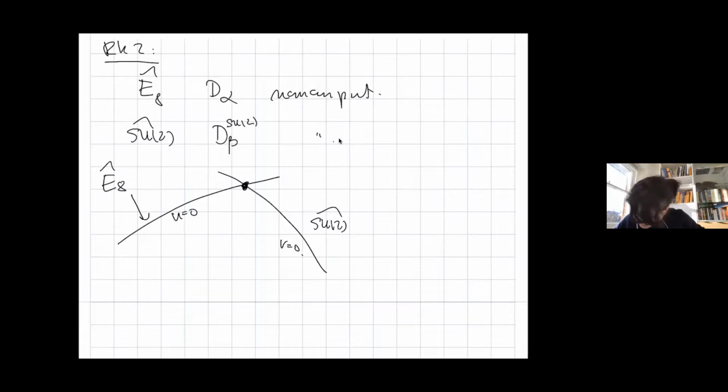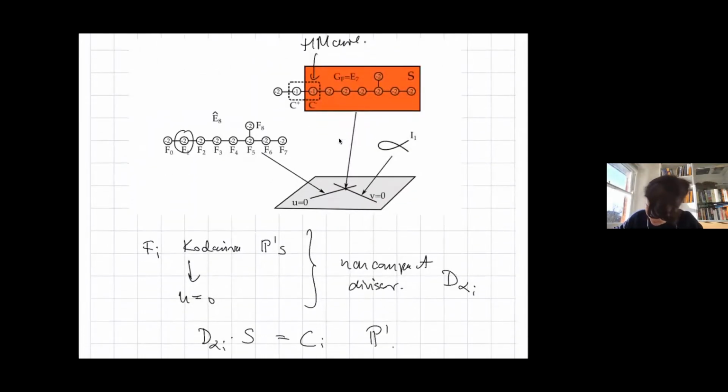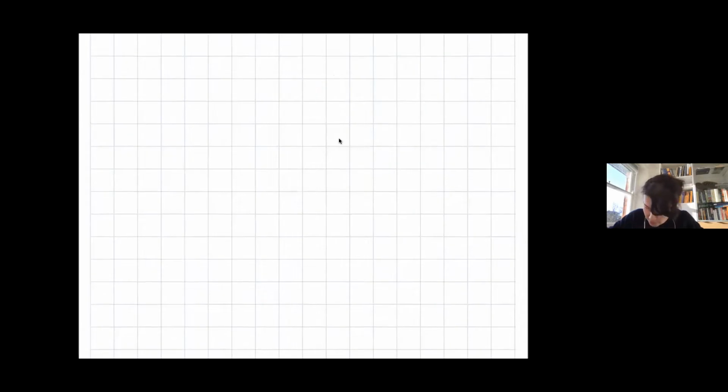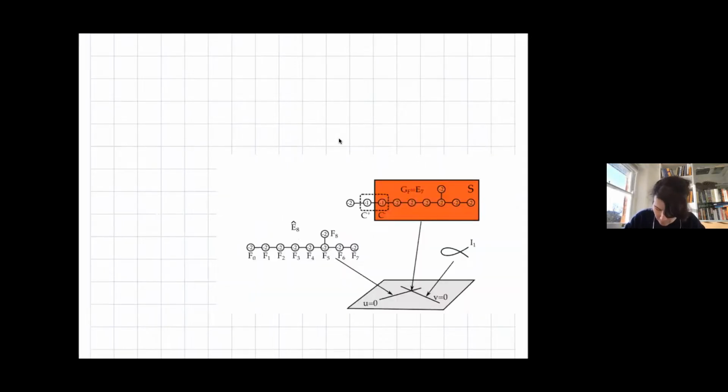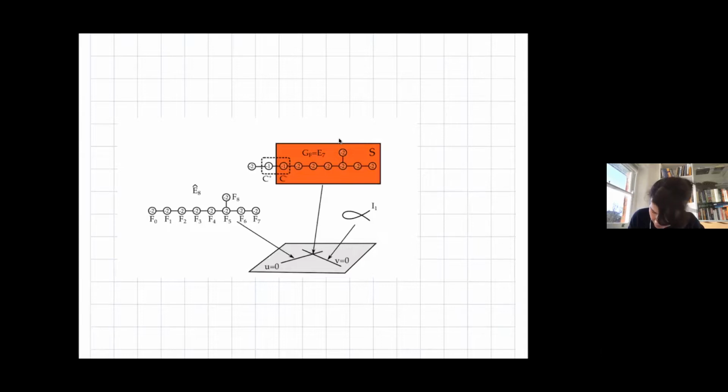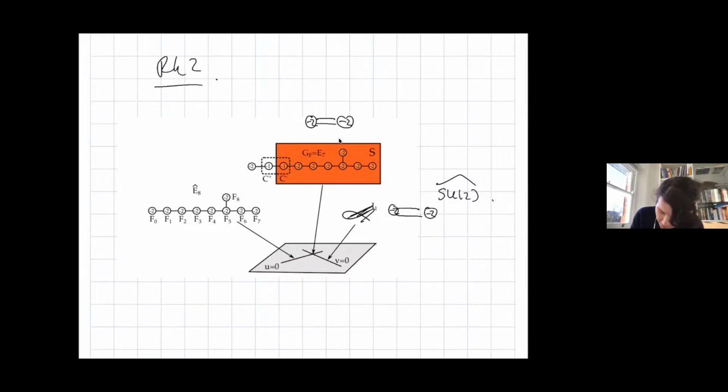The picture looks basically the same as what it did here, except, let me bring in the picture here and show you how I would modify it. I can just copy it in again, and I think this would be useful. So for the rank 2 case, what changes is that there's a -2 curve, -2 curve, right? It's an SU2 affine. And so they collide, so this is rank 2. And now there's also the question, there's still the SU2 fiber, are they also contained within S? And S here is the union S1 union S2.